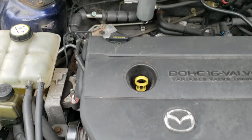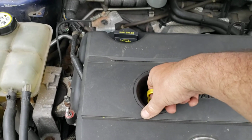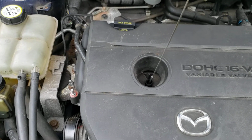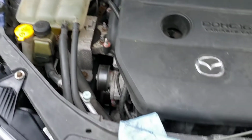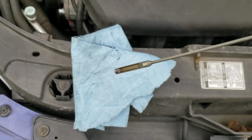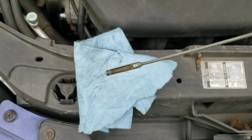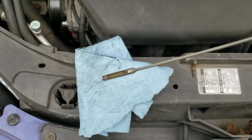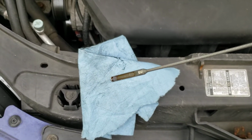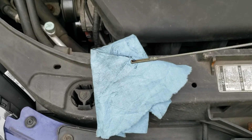On these particular engines, you have this style dipstick, and when you pull it out, looking at it, it's actually rather hard to tell what's going on with it. So, my little hack for the day is, because it's so hard to see on here, and if you think it's hard to see with about 400 miles on this oil, you should see how hard it is to see when the oil is brand new. So, here's what you do. Flip it over to the other side.